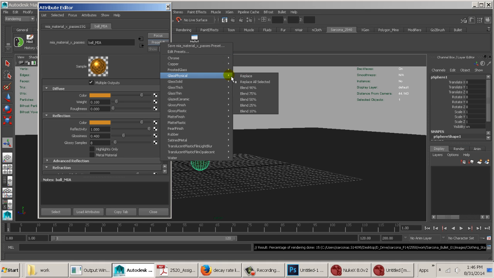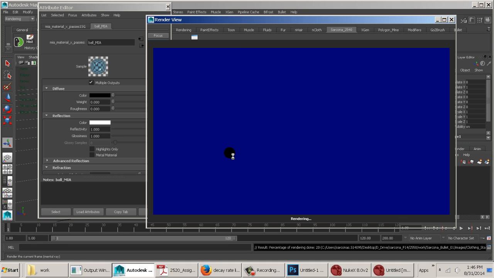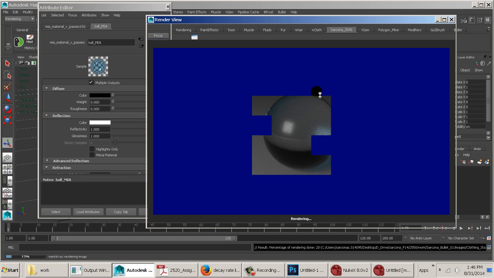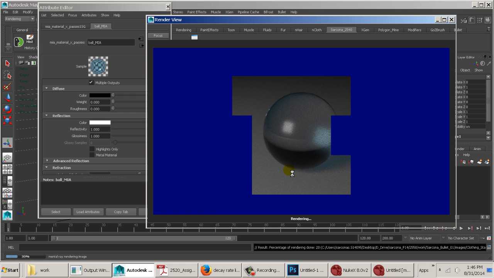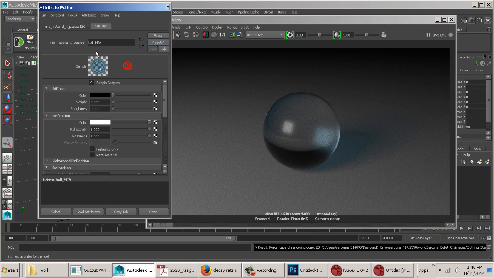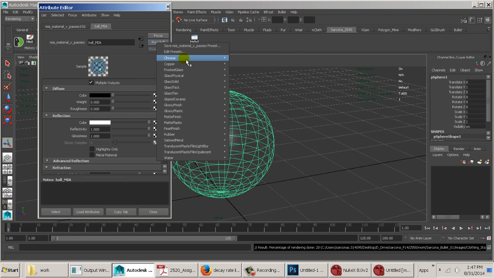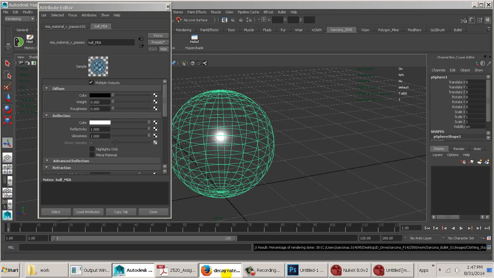So you see that we can just jump to the presets, and it's a good spot to start. I don't like to end there because then everyone's glass is always going to look the same. Everyone's Chrome is going to look the same. It's a good idea to start there, get your bearings, and then you can tweak things as you go. That's one of the benefits of the Mia shader. The Mia was created because it was built for architectural things. If you look here, it's basically transparent things, translucent things, brushed metals, rubbers, plastics, woods, glass. So it's very, very cool in that aspect.